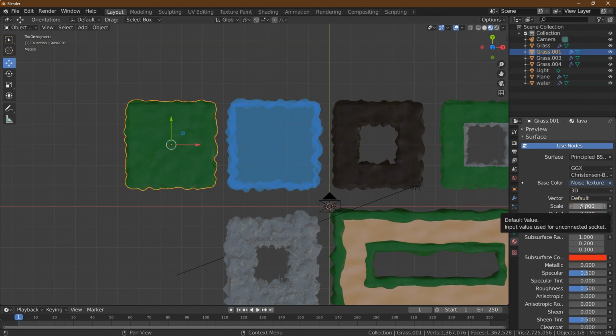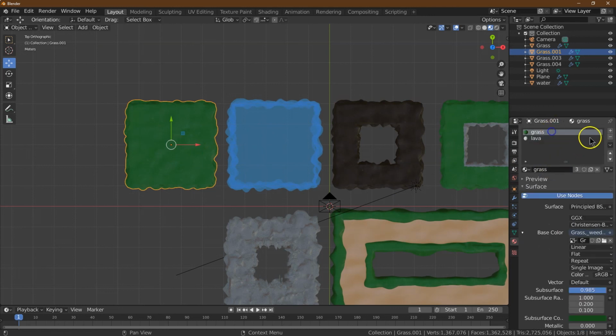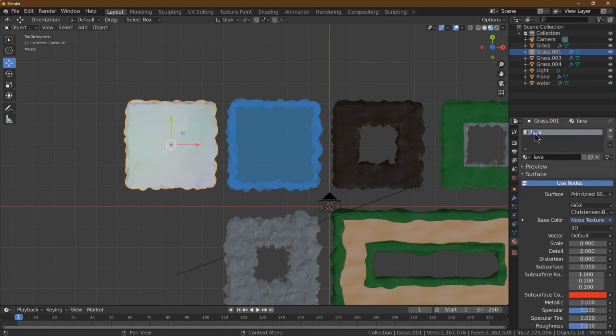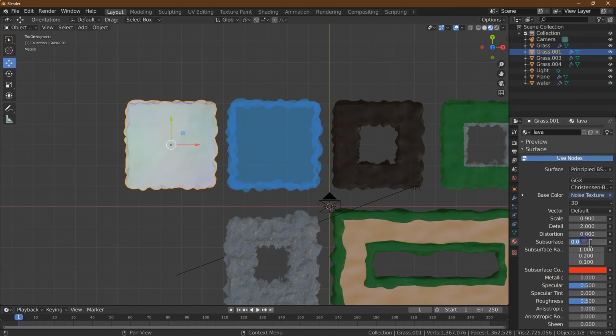Now, let's take a look at our noise texture. 3D definitely scale. Let's do 0.9. Oh, let me go ahead. It could be helpful to see it. Subsurface 0.9. Oh, scale. No. 2. Distortion, maybe a 5.